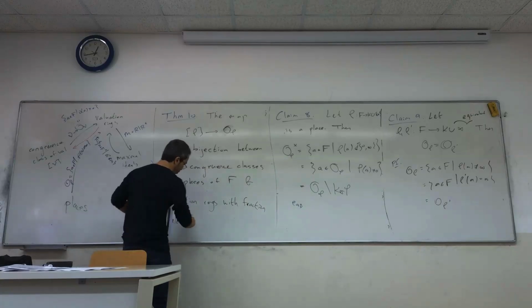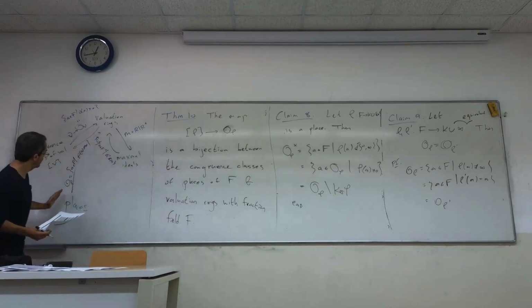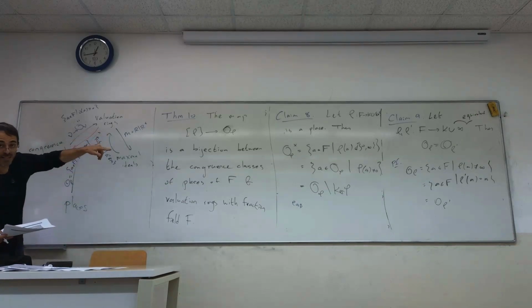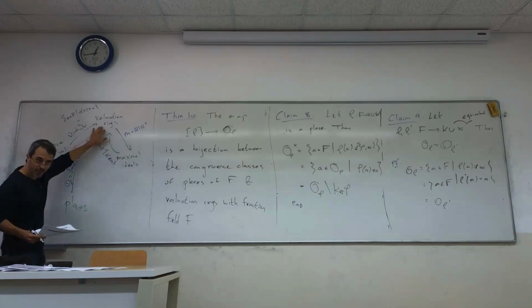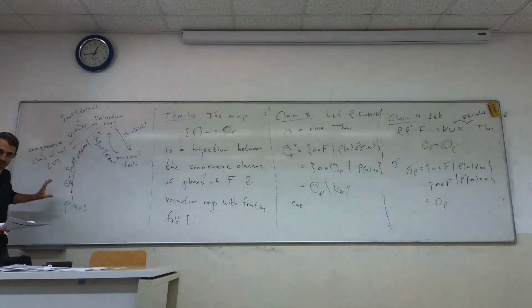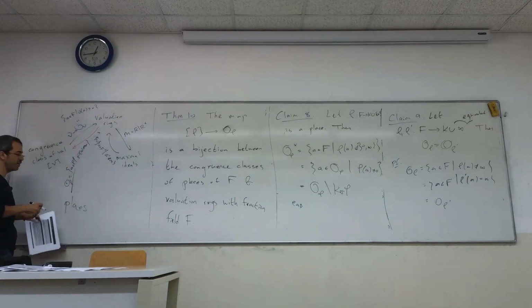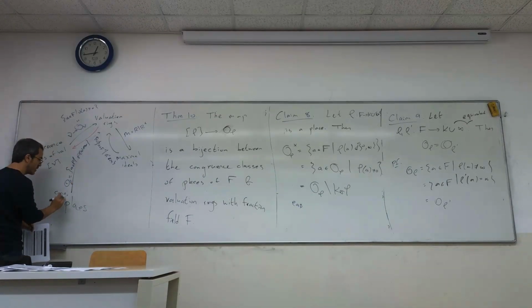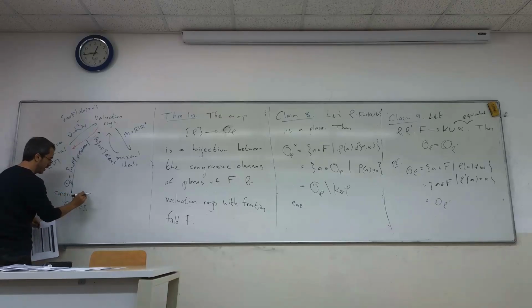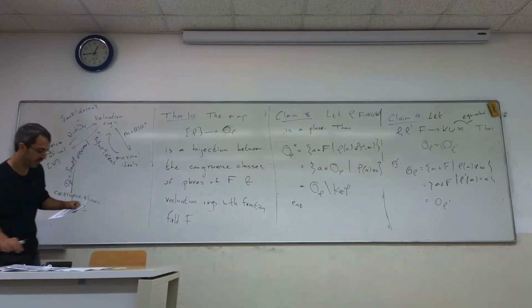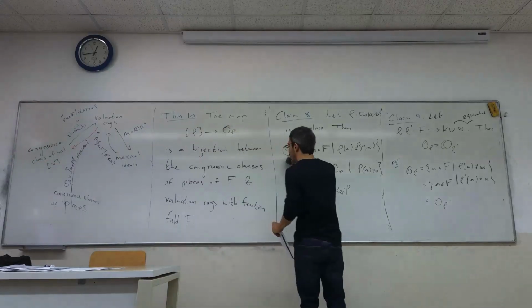I mean, you always need information about where you live. So what I claim is that this bijection, which I defined from a place to valuation rings, but because equivalent places actually go to the same valuation ring, it's well defined to do it over congruence classes, right? Because equivalent ones go to the same thing. So really it's congruence classes of places. Much like here. So that's not completely obvious.